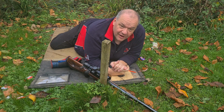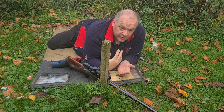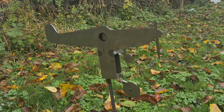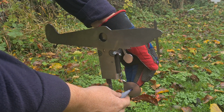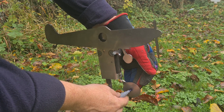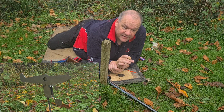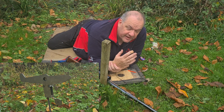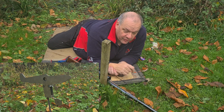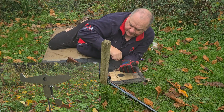Now, we've got the lovely flop over Spitfire put down there, and obviously you hit the paddle back, it knocks it back, and then you reset it. If you notice on the paddle, I've drawn a little black mark, probably 2 or 3 pellet widths, certainly smaller than a 5p piece. So what we're going to try and do is when we reset, we're going to knock it down twice, we're going to reset it twice, and we're going to try and obliterate that black mark. And that will give it a great test of how accurate this rifle is.